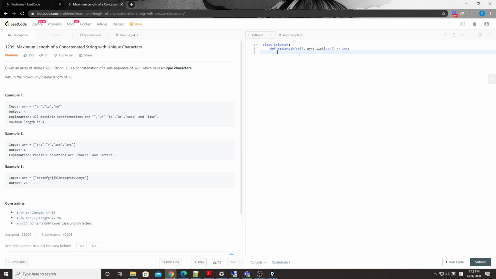So how are we going to do this problem? We can just use a simple backtracking depth first search. Basically, we pick any of the elements and start going forward.